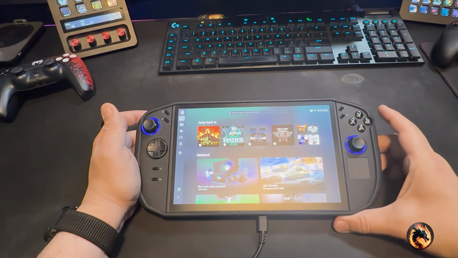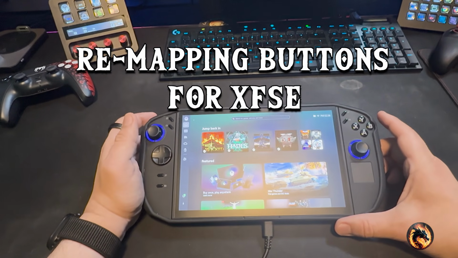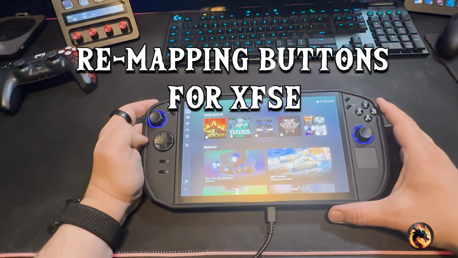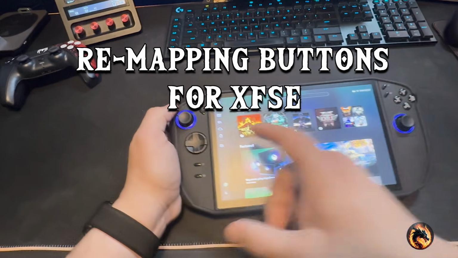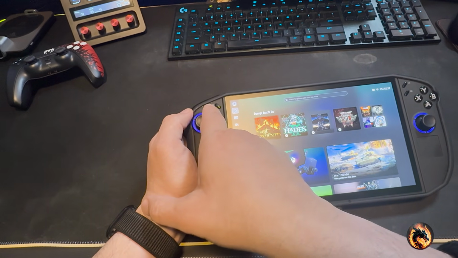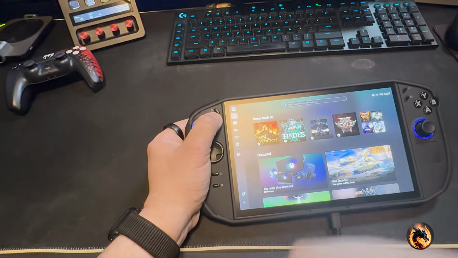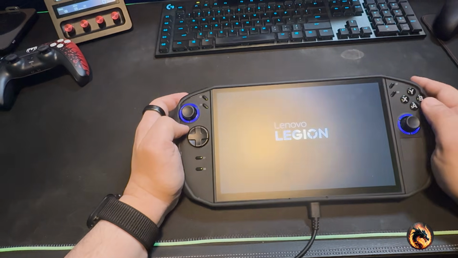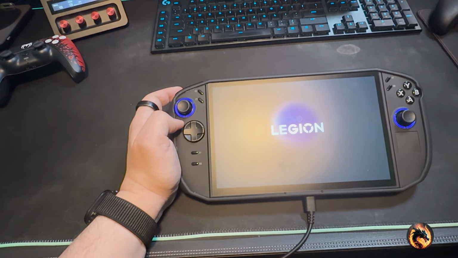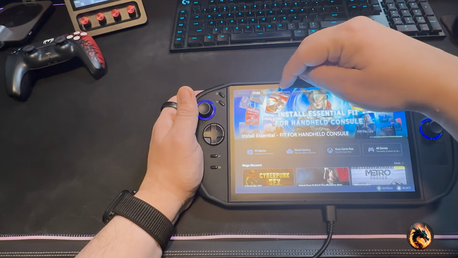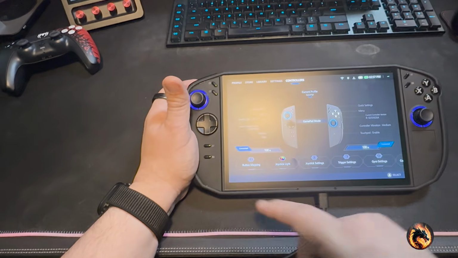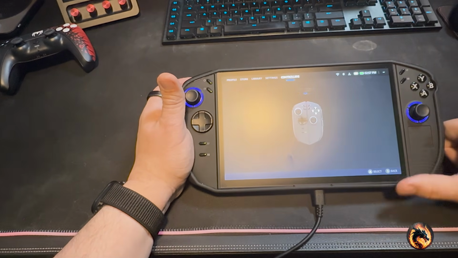All right, so my next tips and tricks will be mapping your buttons. Button mapping, basically. So on the tab section here, the button on top is going to be your Legion button. So we're going to press on that and wait for the Legion Space to open. All right, so as soon as I'm here at the Legion Space, what we're going to do is go to controller here, and then go to button mapping.